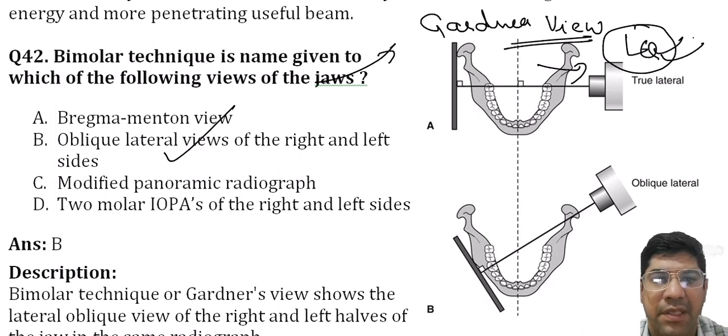After the first exposure is completed, the lead shield is placed over the other side of the cassette to protect the part of the film that has already been exposed. The patient is then repositioned with the cassette held on the other side of the face and the X-ray tube is repositioned, and hence a second exposure is taken. So that technique allows for simultaneous imaging of both sides of the jaw while protecting the unexposed portion of film with the lead shield during the second exposure. So that is the bimolar technique.